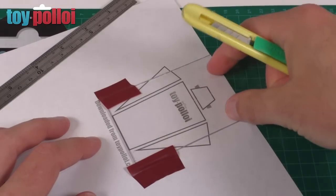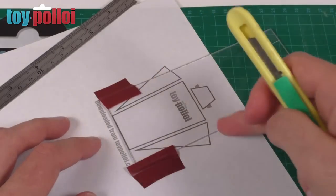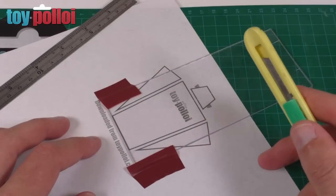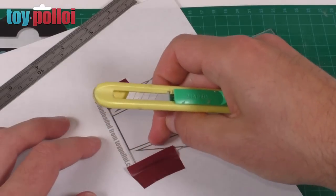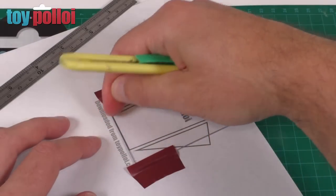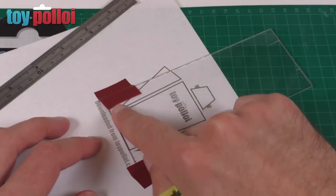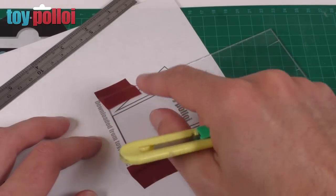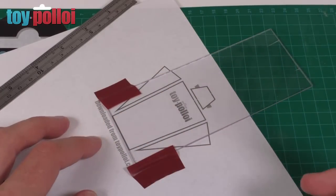I'm actually going to be making a couple of these cockpit glasses, so I'm going to score a few more just to make sure I've got enough to work with. Just go slowly and make sure everything is cut as neatly as you possibly can. You want lovely sharp edges, and especially where you've got these triangles that go down to a quite sharp point, try and keep that point as sharp as possible.